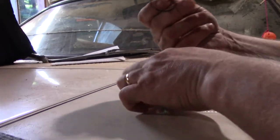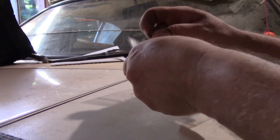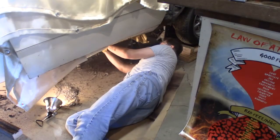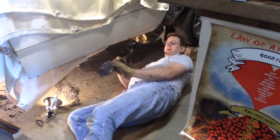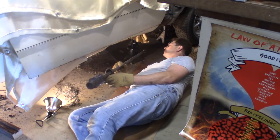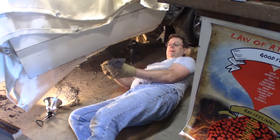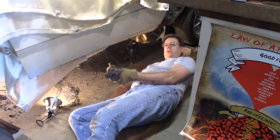I know I have to get new ones, but I still got to mark what this is so I know when I find it. There it is, passenger side torsion bar. Now I gotta get that off. Might mean more cutting torch.